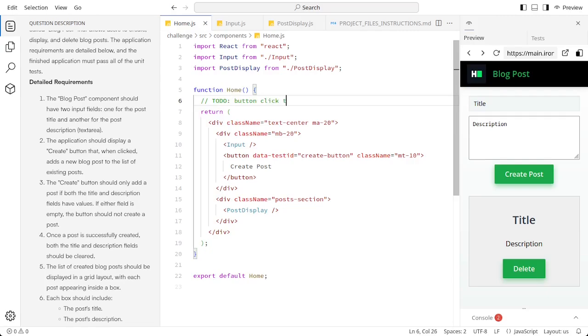Button click triggers create post. Create button when clicked adds a blog post to the list of existing posts. New list to the existing posts. So it's somehow adding another one to the post display right here.